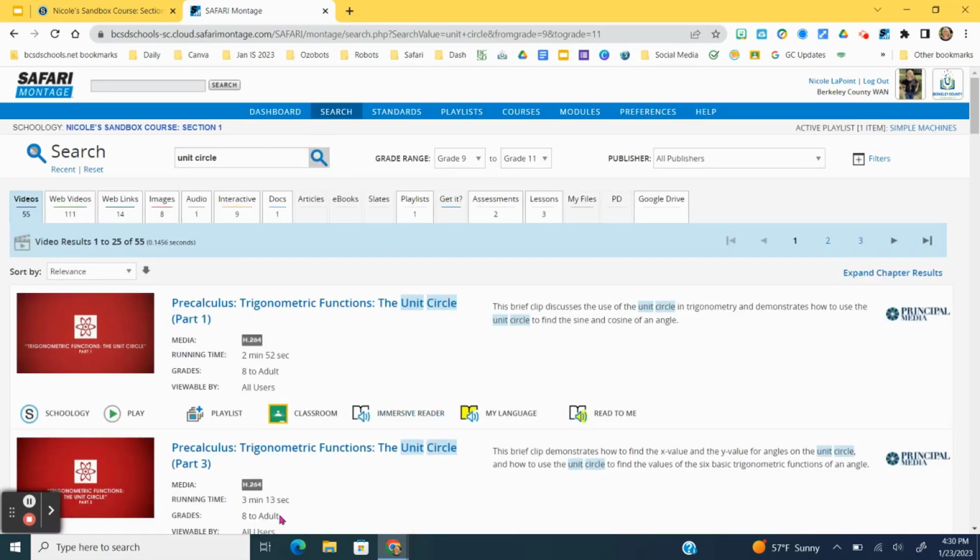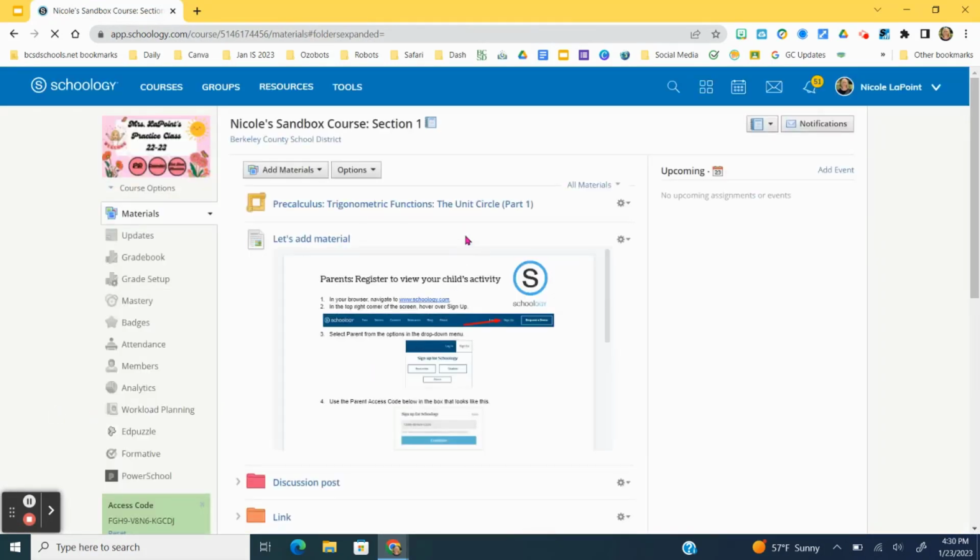And you'll see all the different docs and videos and images that have to do with the unit circle. I'm going to just choose the first one and click Schoology. And it is then added to my course.